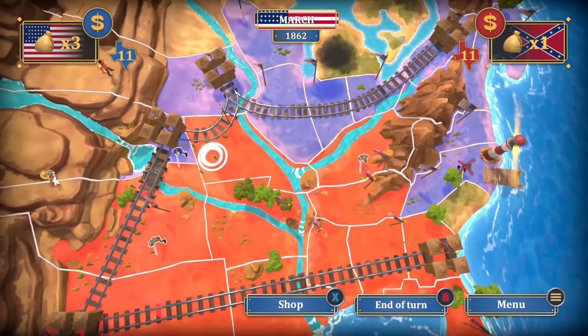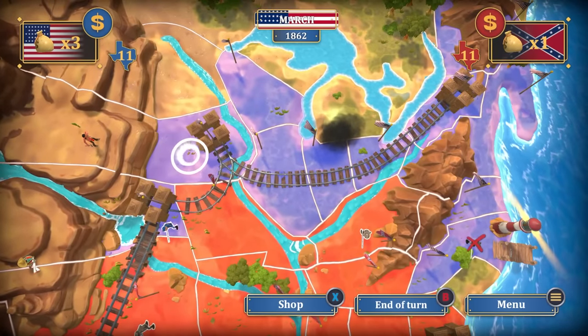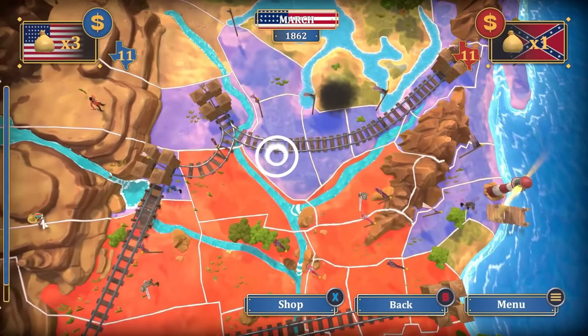I think if I just put an army here. Oh, this isn't even my place, though. I'll just put an army here. This is a good spot.